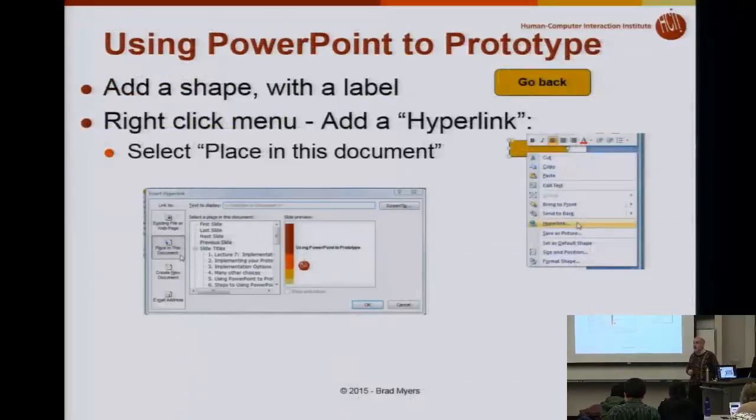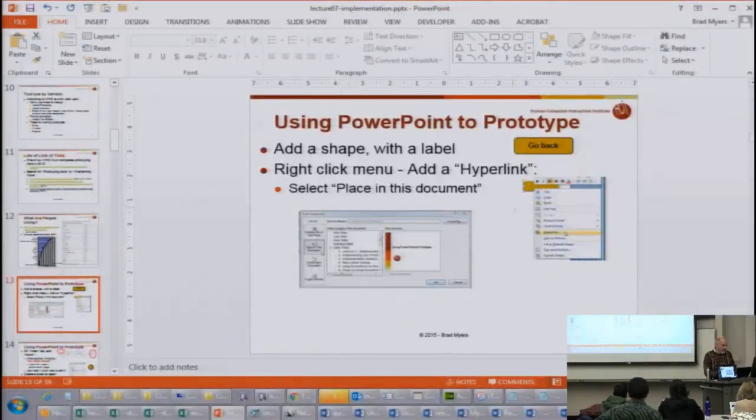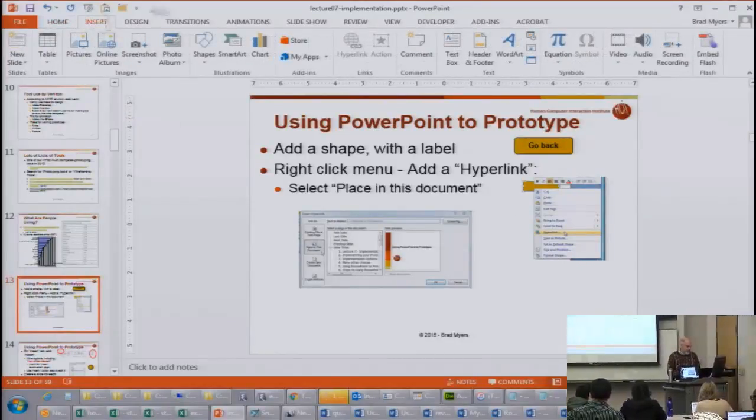Okay, so let me show you how to use PowerPoint. PowerPoint has all sorts of amazing features that you probably don't know about unless you've actually tried to do some of this stuff, that make it surprisingly effective. This is PowerPoint 2013, I think, but none of these features are new. They've been moved around, annoyingly, but they all go back at least to 2007, and they're on the Mac versions as well, although, of course, they're in different places.